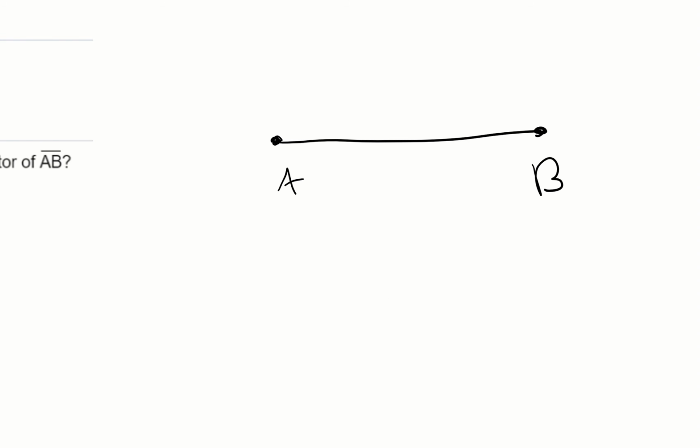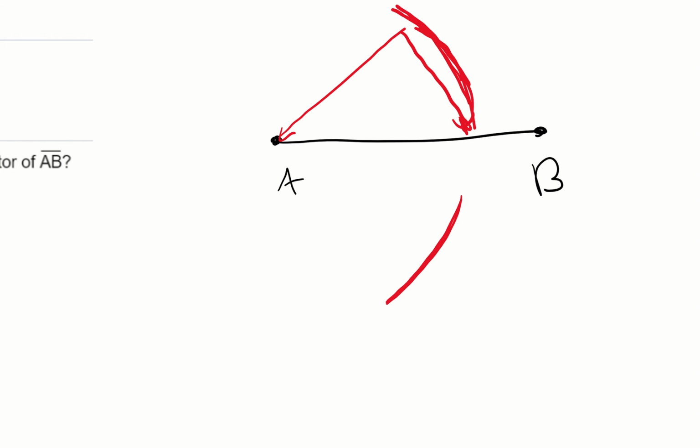The first thing you want to do is adjust your compass so that the distance is a little bit greater than halfway through the line segment. So a little bit more than halfway through that line segment, like this. Then I'm going to draw an arc with that line segment this way, and I'm going to draw it this way as well. So I'm going to draw an arc above and then an arc below.